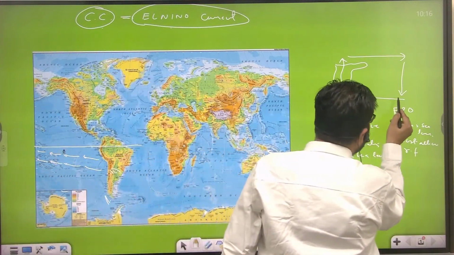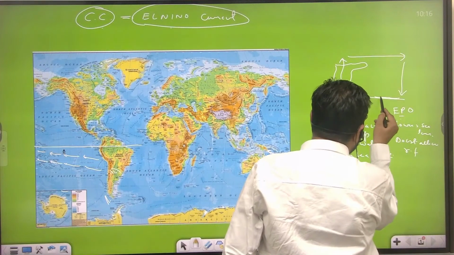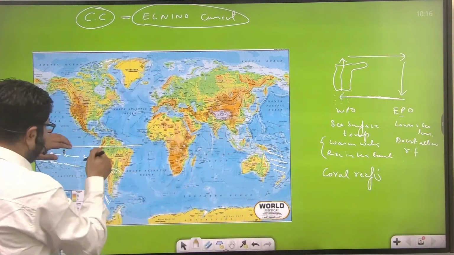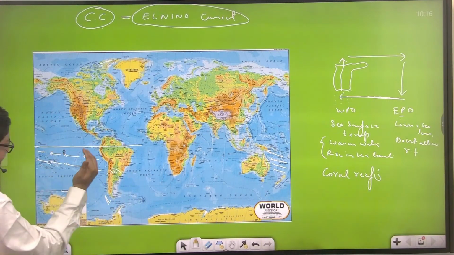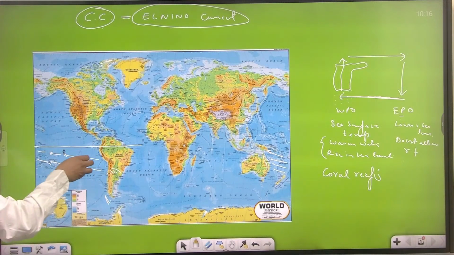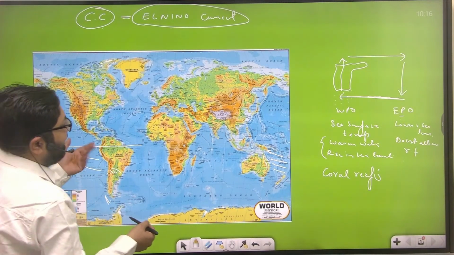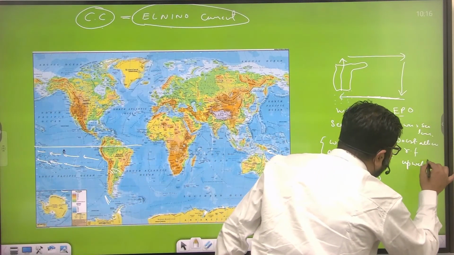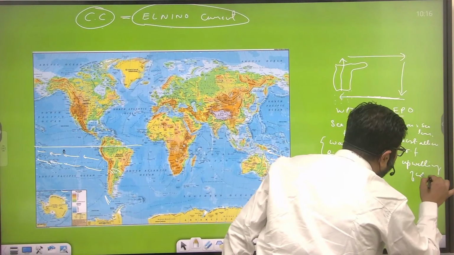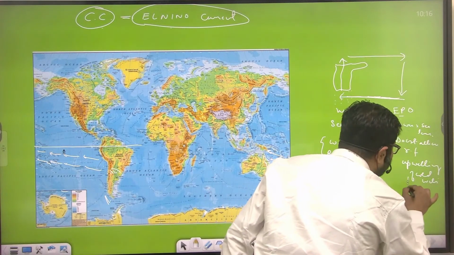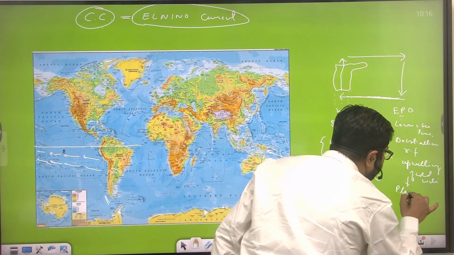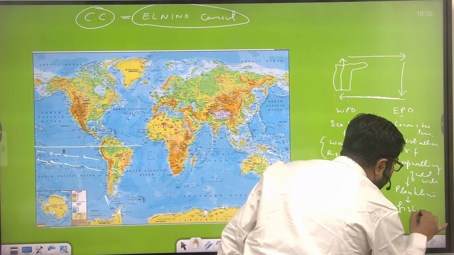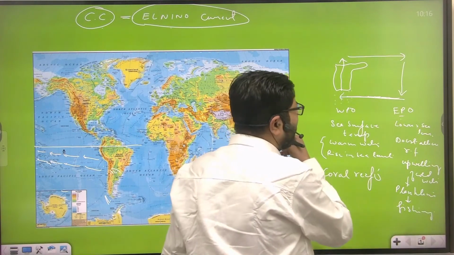On the surface, after sinking, when these winds blow towards west, this leads to huge upwelling. As the wind will again move towards west, surface easterly, it will drag the warm surface water, and cold water will upwell from below. Upwelling of cold water ensures abundant planktons. So fishing is thriving. Fishes are found in abundance.